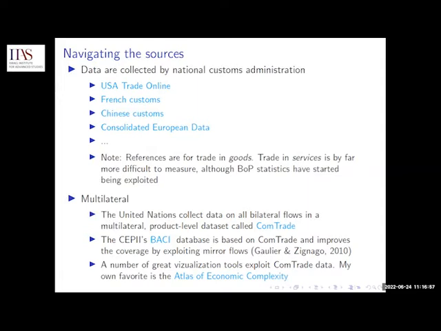But generally speaking, it's very difficult to get good data on trade in services, which up to now has not been very much of a problem, because most of international trade is in goods, but trade in services is rising very fast. So there it might be a problem soon.